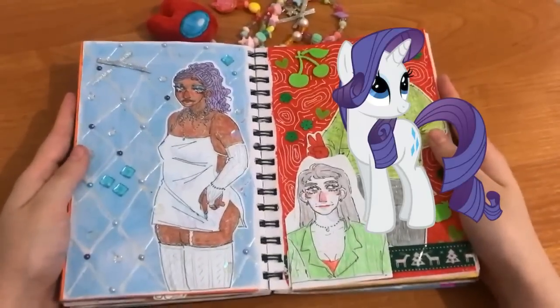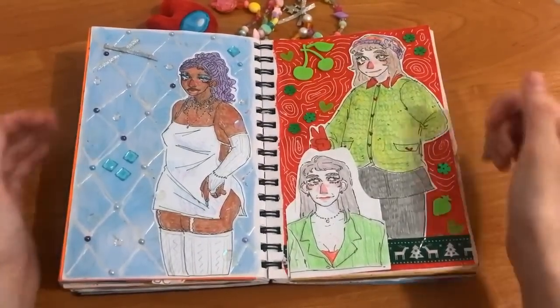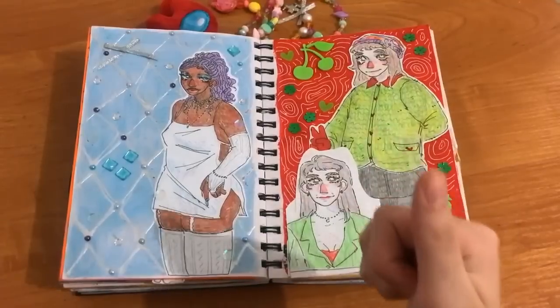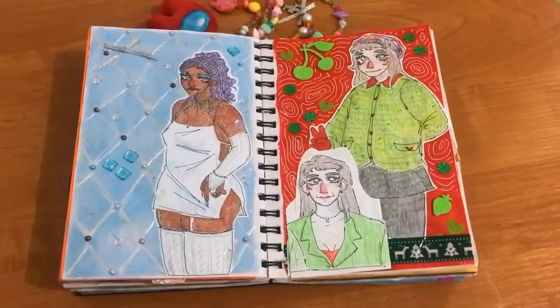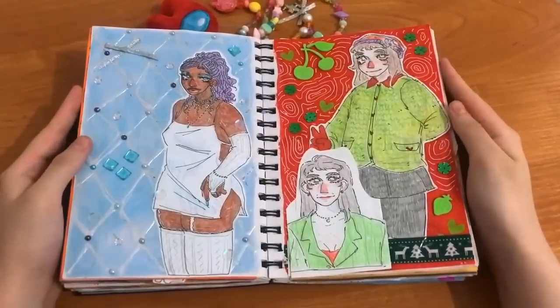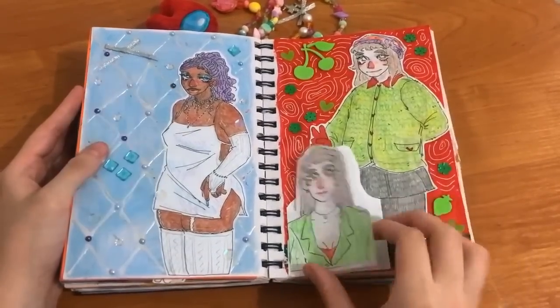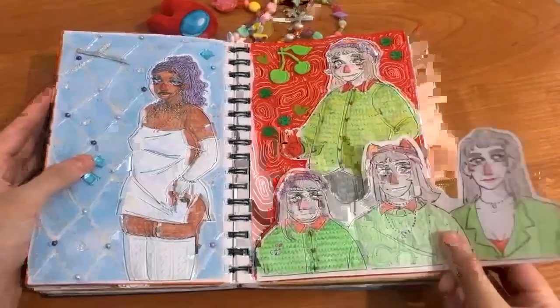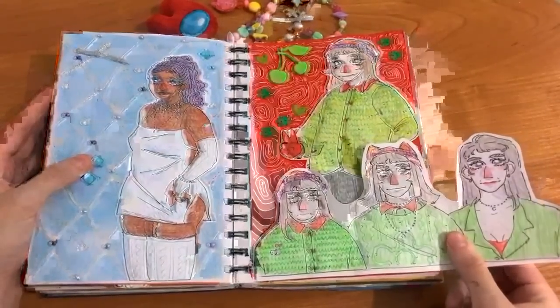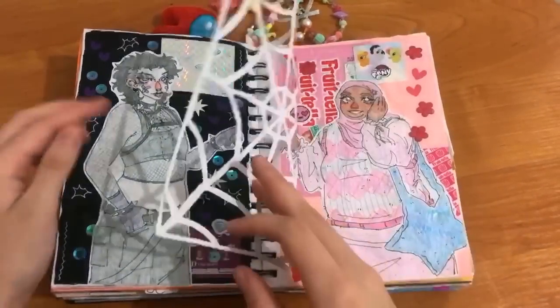A random Rarity from My Little Pony page. She is a horse. Just because she's the color white doesn't mean that she can only be pale. Okay, cool, thank you. Here's Heidi from South Park, and this is the last age practice I did. This is a redraw from my previous sketchbook.